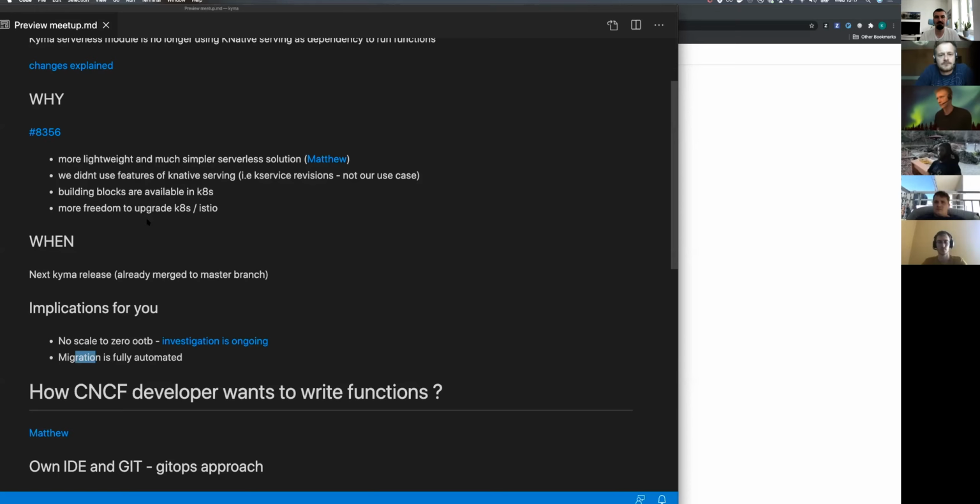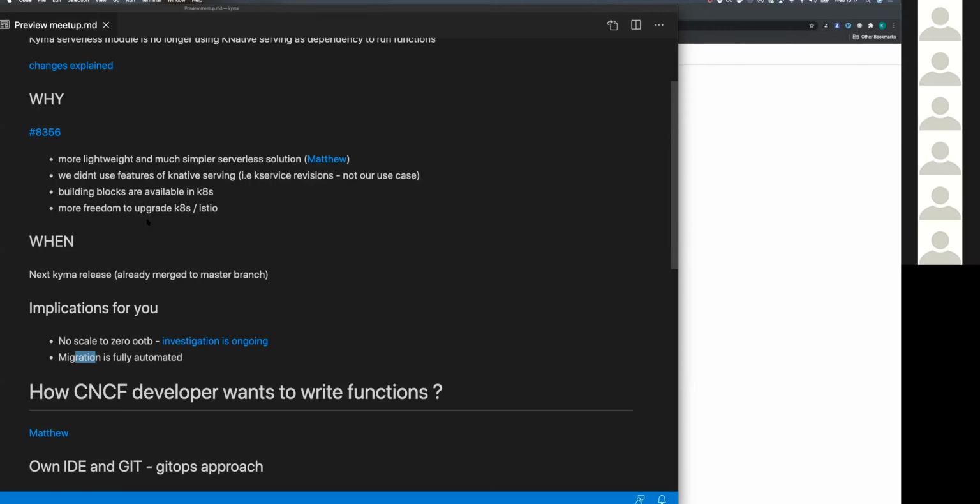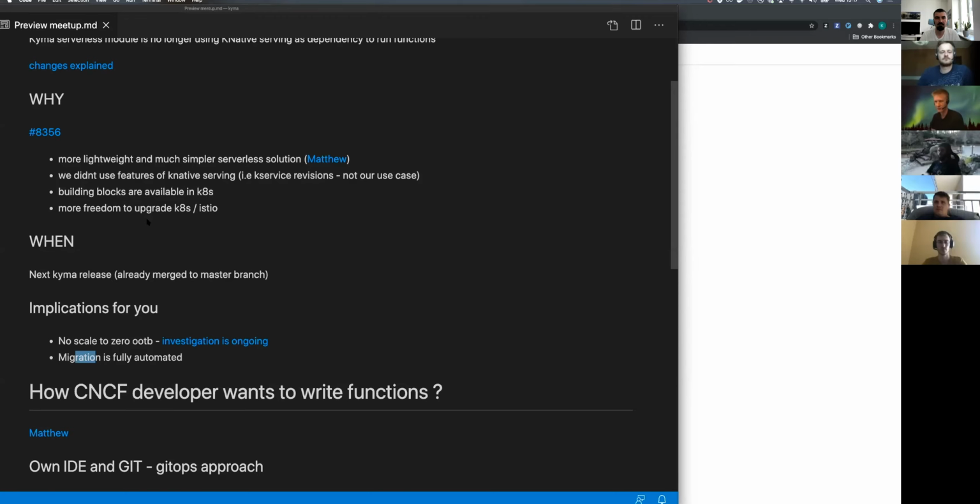We stripped all the features that were not used by us and gained a lot of simplicity in the whole architecture. And now it's like a canvas where we can paint some new features and, for example, invest in a different autoscaling mechanism than the one that was available out of the box via Knative serving.